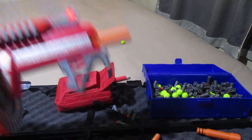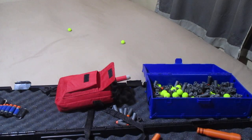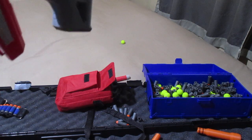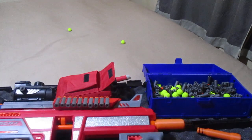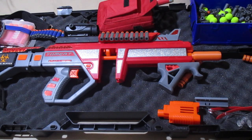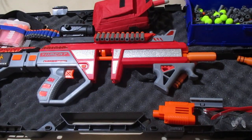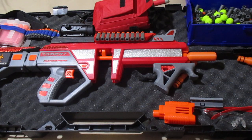All in all, I'm extremely pleased with the Dart Zone Tomcat. One of the things I don't like is that you have to dry fire when you remove the drum. The Talon mag adapter that they are offering soon is supposedly supposed to fix that, so one can only hope. And that's about it for the Dart Zone Tomcat, everyone. Really great blaster — I love this loadout. I can't wait to get it in HVZ. I've got my patches on here, I've got everything I need to make it customized. And who needs a paint job when you have decals like this and nice lines to work with?